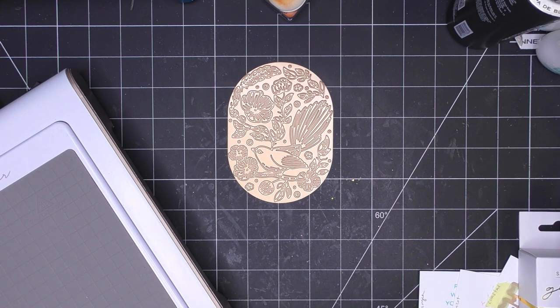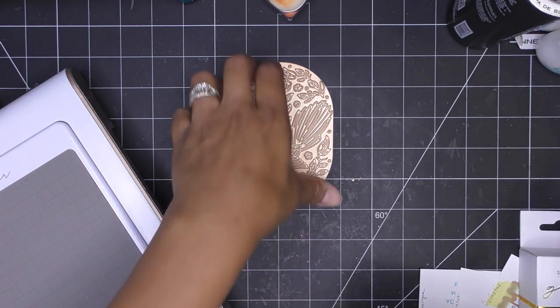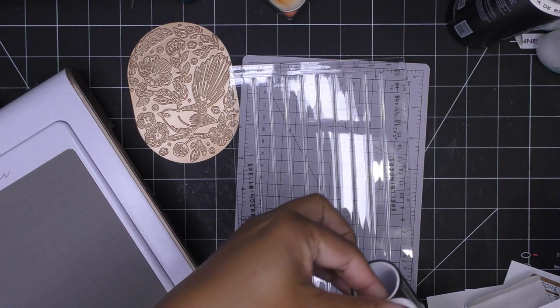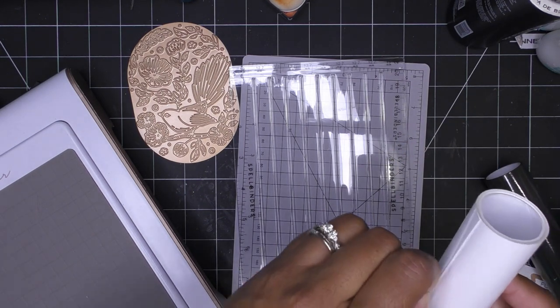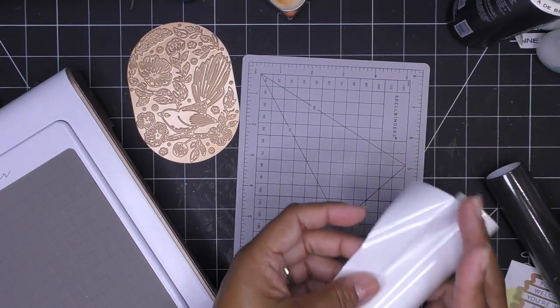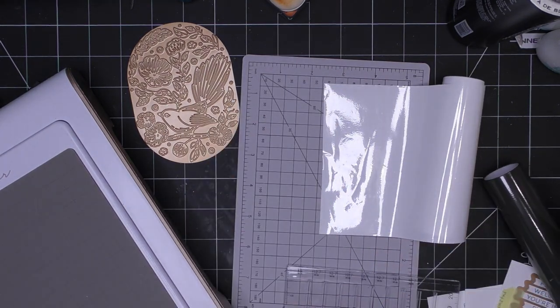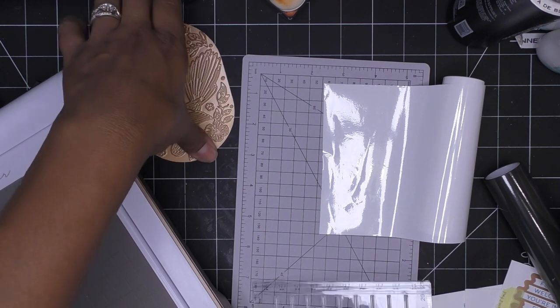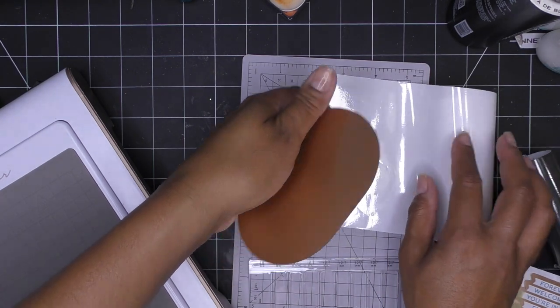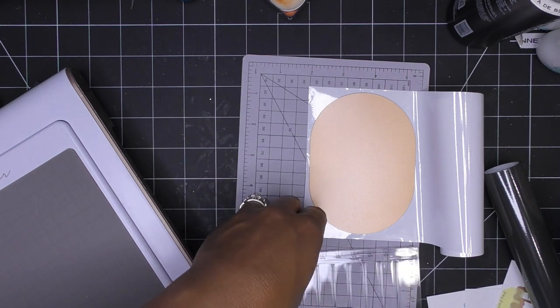Okay. So let's see here. We just need to cut down some foil. I'm just quickly going to use the little foil cutter. It takes a little getting used to. I don't think I use it the right way, to be honest, but I just put my foil on there and let it flatten out and just kind of cut it that way. I don't know how to explain it. I think you're supposed to be actually using the measurements and all that. But for me, what I do is I'll put this on here a little bit lower down because there is like a guard here that doesn't let you go all the way up. And just kind of eyeball how much of this I need. And again, just give yourself enough to cover the plate, right?